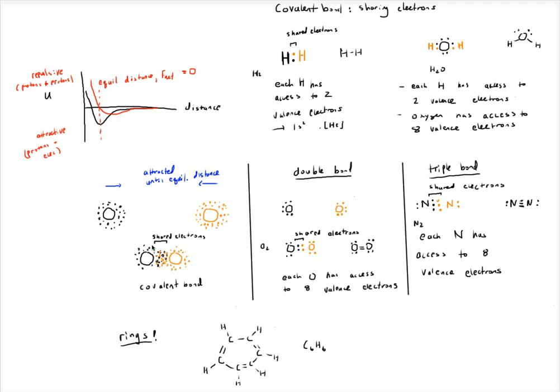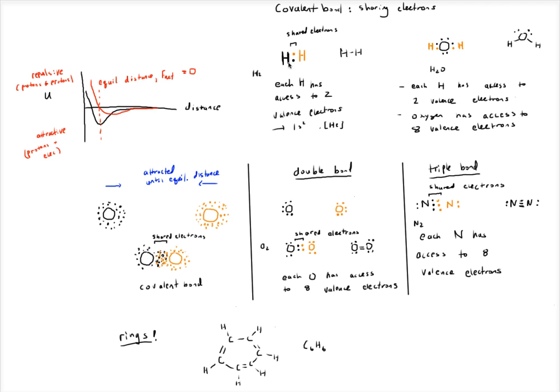If we look at the stability of individual electrons, we can look here. Here I have two hydrogen atoms. Here's one hydrogen atom in black, and here's its one electron, 1s1. Here's another hydrogen atom in orange, and here's its 1s1 electron. Now if I bring them close together, they'll attract, they'll go to the equilibrium distance, and just like down here, they'll share their electrons. These electrons are in between both. So we can say that each hydrogen has access to not only its electron, but the electron that's being shared with it. This even sharing is one for one.